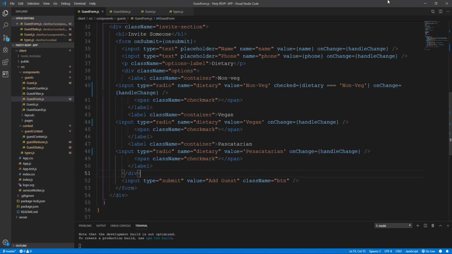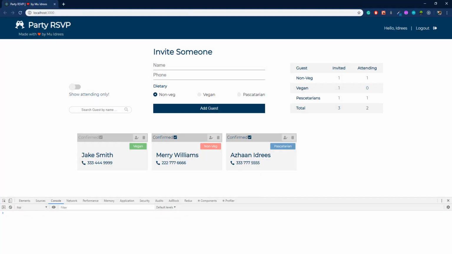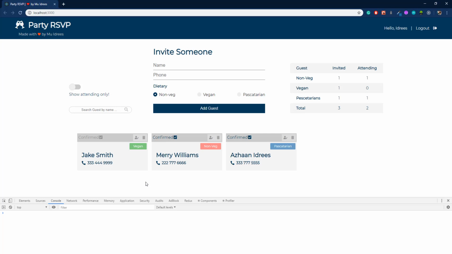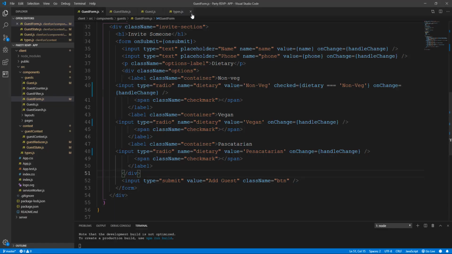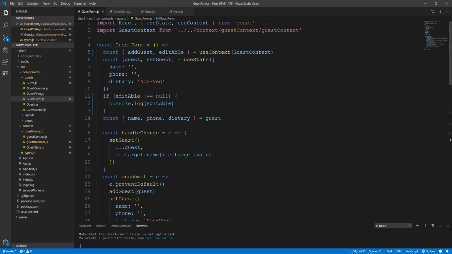I keep forgetting to fix this. There we go, those warnings are gone. Okay, so now if I click this, see, I'm getting this. But we don't want a console log.